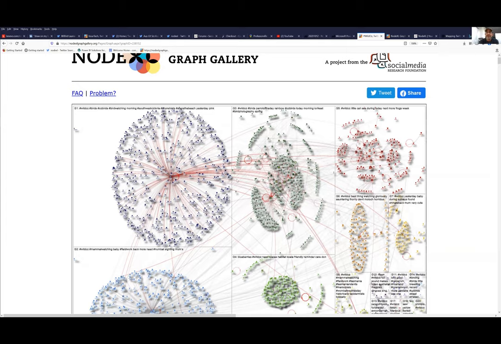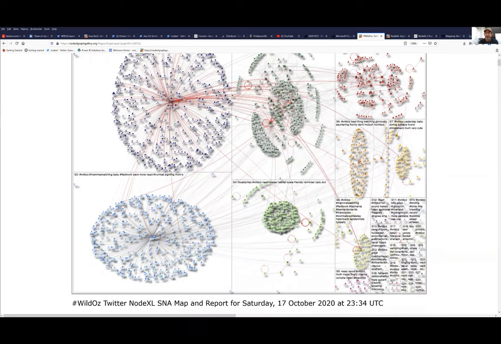Now, that doesn't mean that it's not a valuable form of media, because the radio is not very social, TV is not very social, even the newspaper is not very social, but it's still media and it still has value. It's just, as a sociologist, I kind of want to argue, let's not presume the things that we should demonstrate. And just because we named it social media doesn't mean it is.